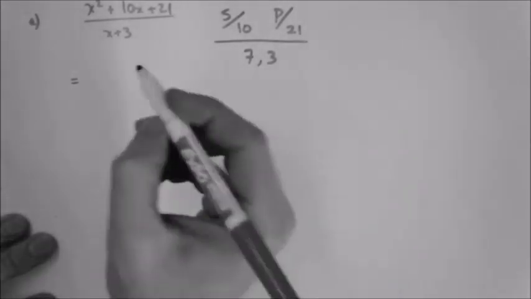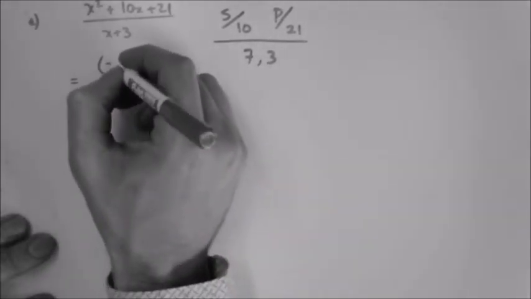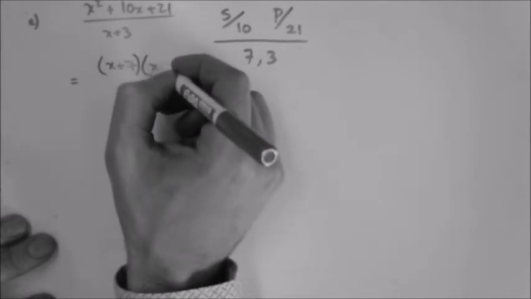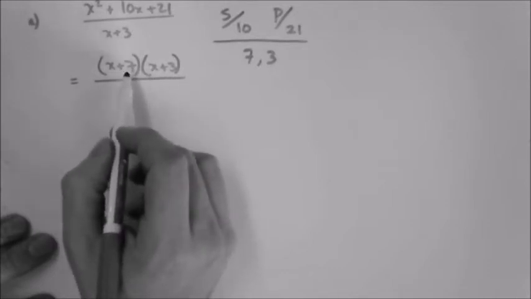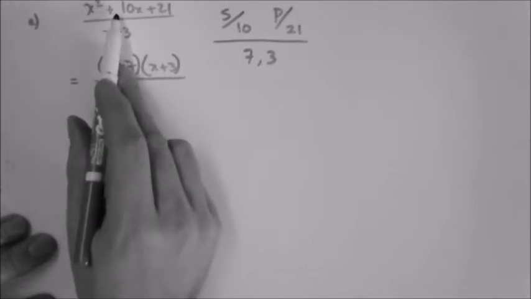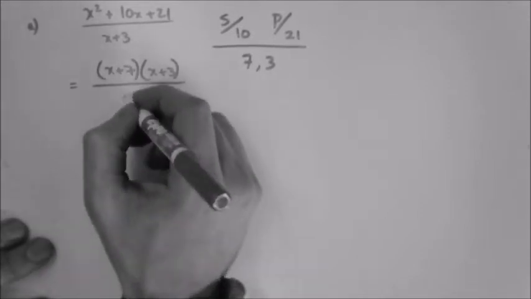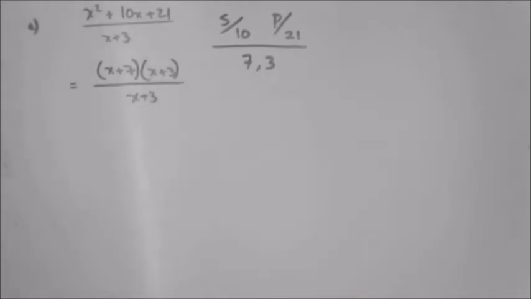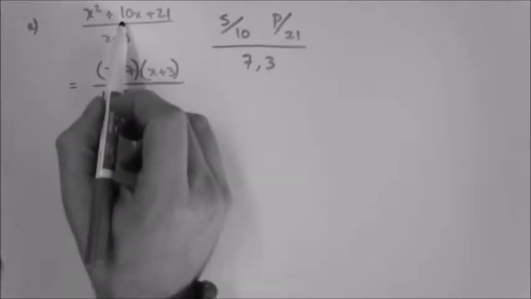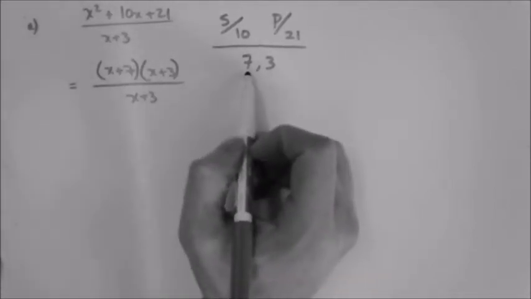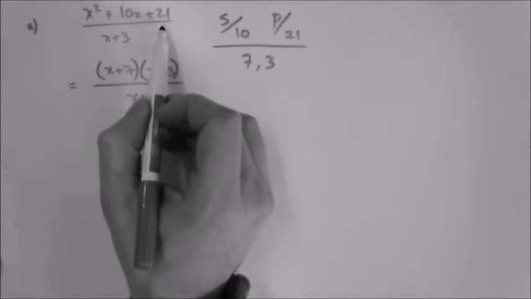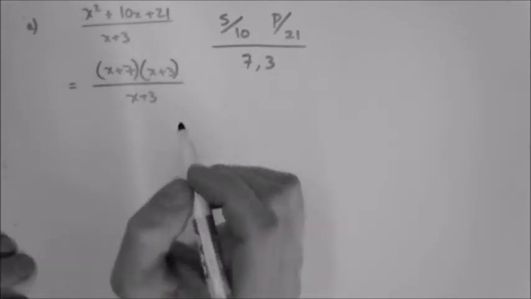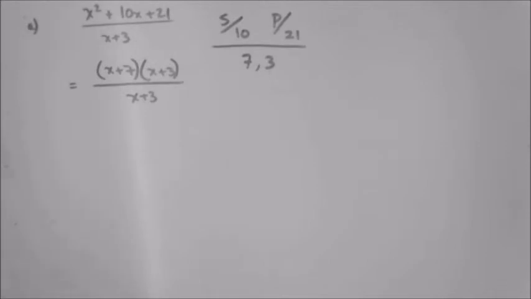Nice. 7 and 3, both positive. That's easy enough. So my numerator becomes x plus 7, x plus 3. Yes, if we multiplied this thing out, if we distributed it and FOILed it, it would get the exact same expression that's there. In the denominator, we have x plus 3 still. Where'd you get 7 from? This came from the problem, but 7 plus 3 is 10. 7 times 3 is 21. Oh, sum is the answer to an addition problem.